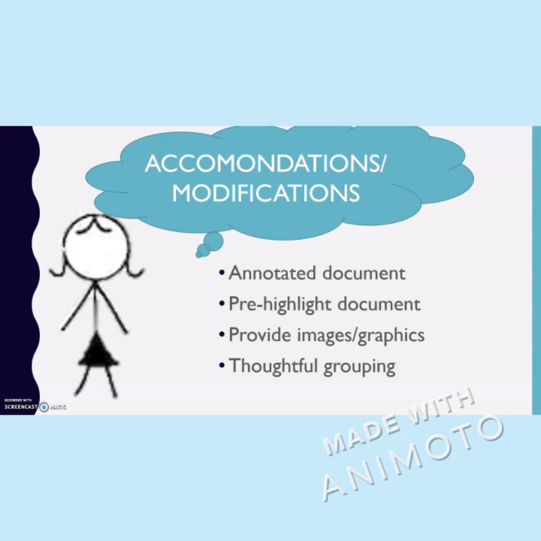Depending on the text in the content area, you may also provide graphics and images that support the text for all students to further their understanding. Another way to accommodate is to be smart when grouping. Don't put all your struggling learners in one group. While creating the groups ahead of time, make sure that group members will be supportive of each other to ensure everyone feels comfortable sharing their views. Although you do not want all of your struggling learners in one group, you also want to ensure that nobody in the group feels inferior to everyone else in their group.